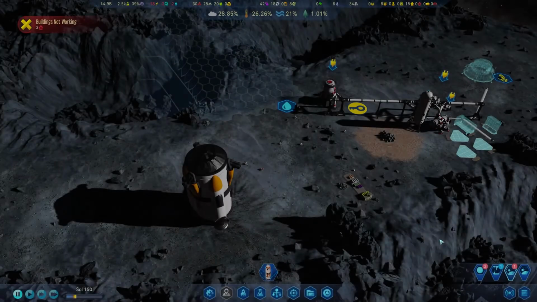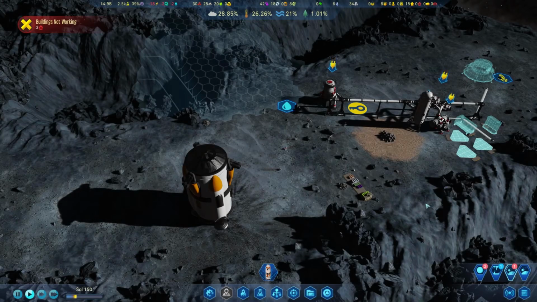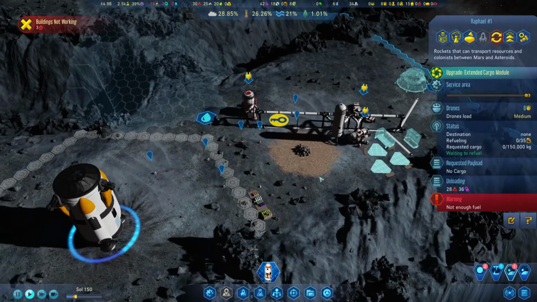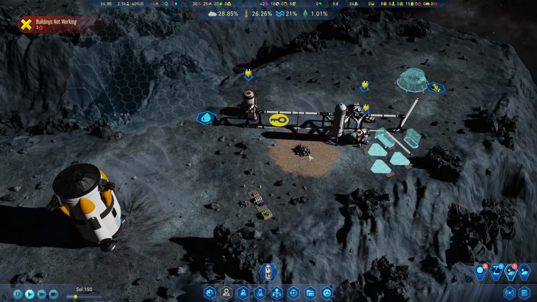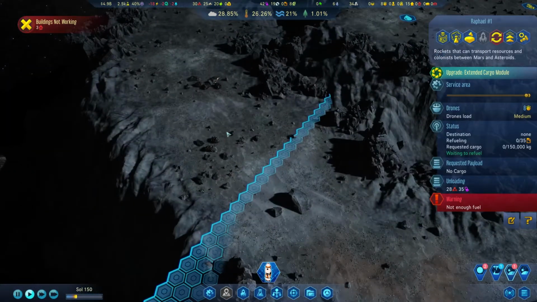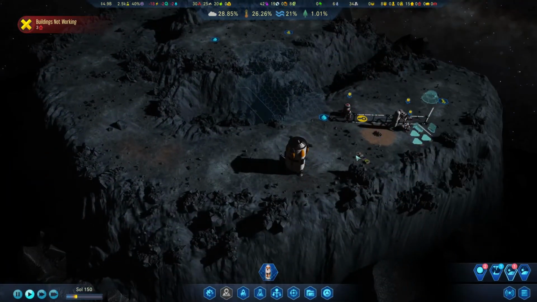Underground, I'm taking a break from that. I don't care. So let's not focus on it. Building's not working. That's because metals, right? I believe that would be metals. They still have metals to pick up from here. So what about the range here? Oh, just outside of range. That's fine.